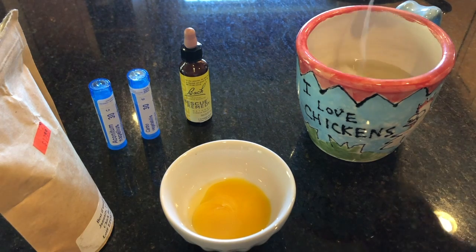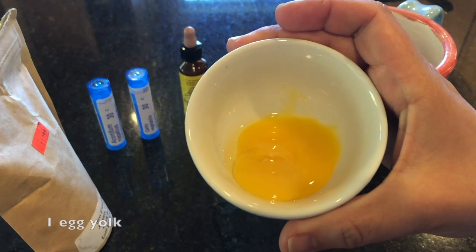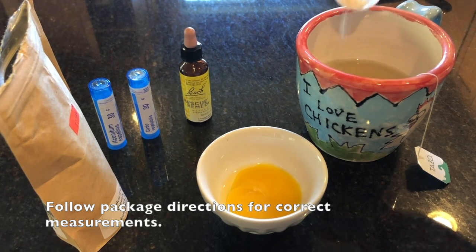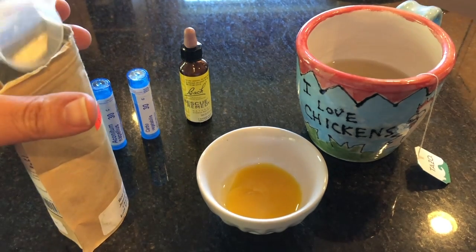So what you need to do is make sure to get food and water into this chick as soon as possible and get them to have the will to eat and drink on their own again. My go-to when I have a baby chick that isn't doing well is to take a little bit of very weak green tea, a little bit of raw egg yolk, a little bit of vitamin and electrolyte powder, and create a mixture that I can put into a needleless syringe.